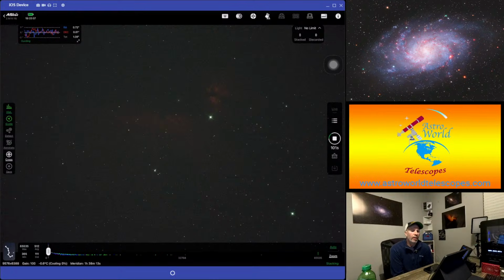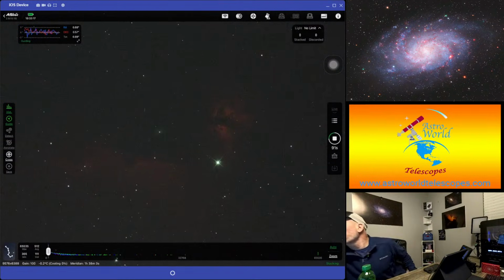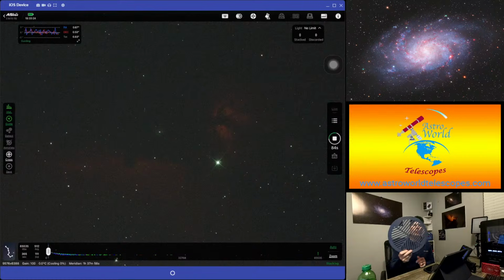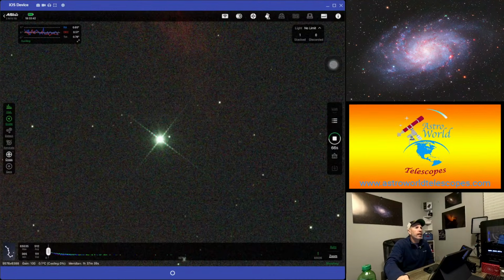All right, so we got about another 100 seconds to go. And we're going to see this Horsehead and Flame Nebula. I will show you this. I don't have an automatic focuser yet for the OCAL H2, so I had to 3D print me a Bahtinov mask. For those of you who don't know, when you put this over the top of the telescope, it will create something that looks like this X pattern.